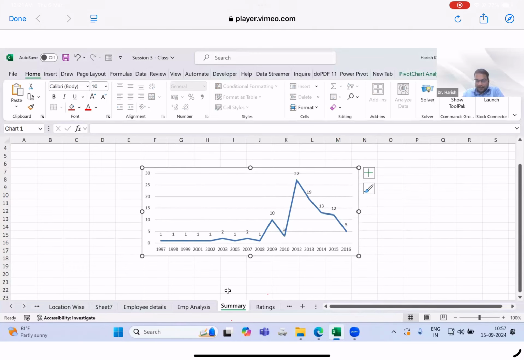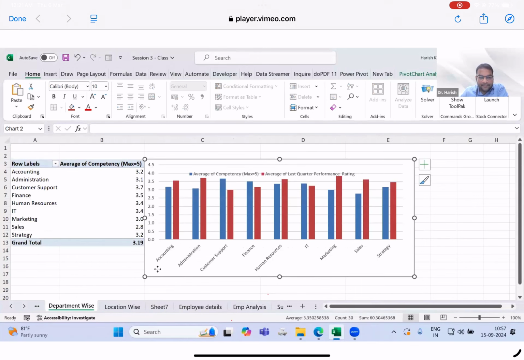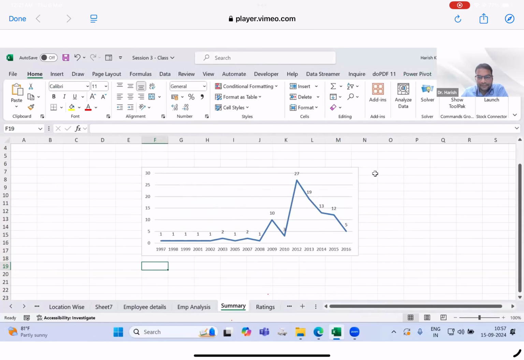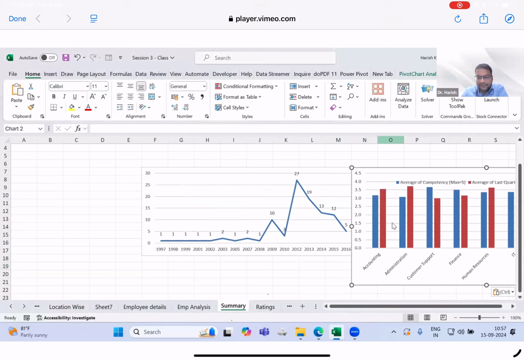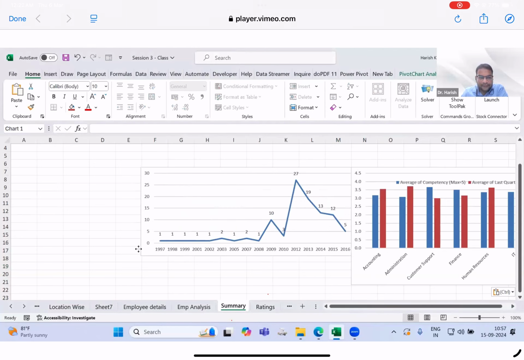Fine. Let me copy the second one that we have created, department-wise analysis or department-wise performance, into the summary part, somewhere here. And a little bit of rearrangement.